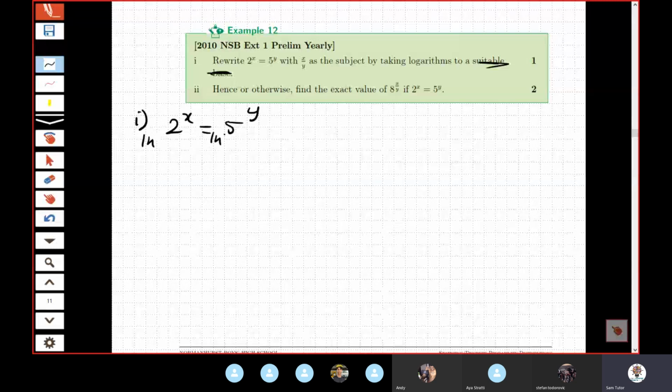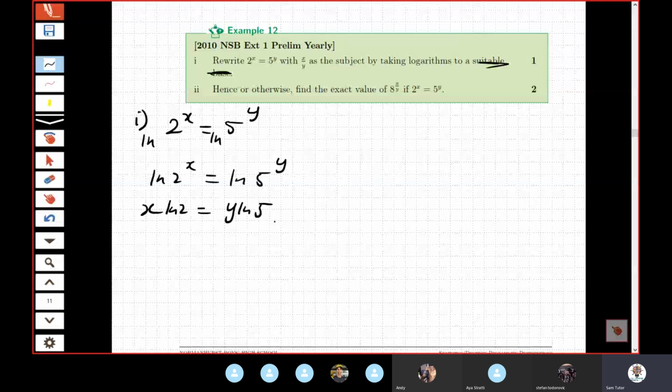And then when I ask you what's the opposite of log, you're going to say exponential. But for now, opposite of exponentials is logging. So you're left with this. Okay, what are you going to do? You're going to bring your powers down. And then pretty much you're trying to get x on y. So bring your y, bring your ln too, and you're done. Anyone have any questions for me?